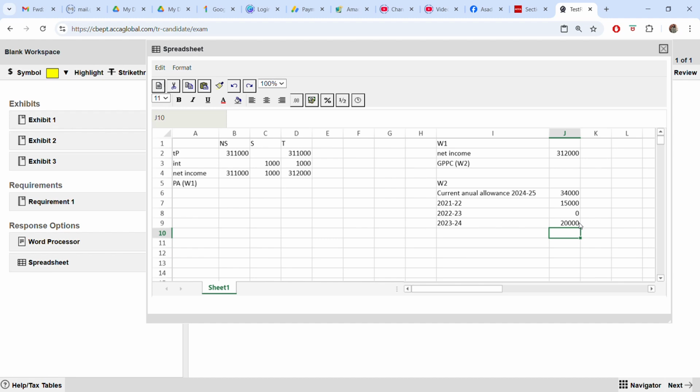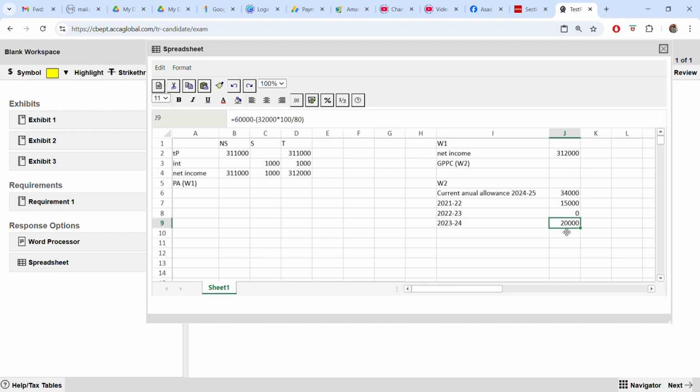So this is unused, you are finding out unused annual allowance that is brought forward: 15, 0 and 20,000. So you have to deduct from the 40,000. Why? Because you have made some contribution. Here also 40,000, here from 60,000. So you have to deduct the annual allowance by the gross contribution and find the unused amount.